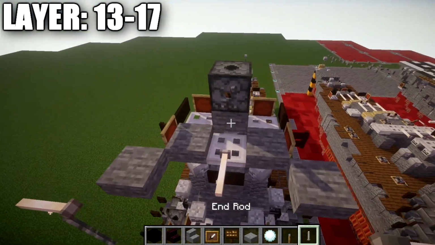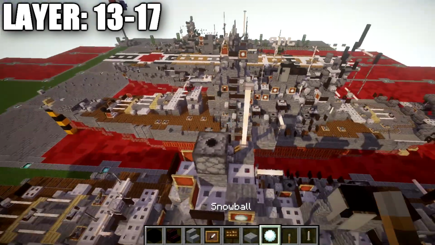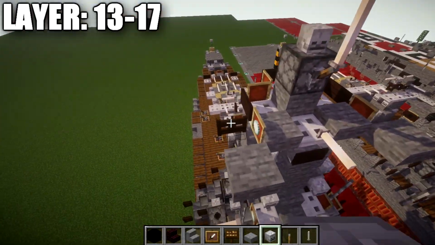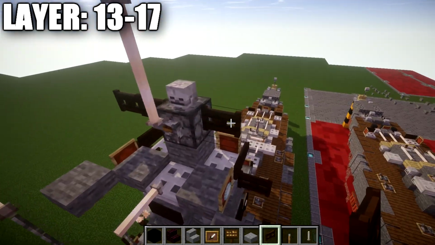And then going up from the lever, we're going to place down 2 end rods, like so. On top of the dispenser itself, we're going to place down a skeleton skull. And then to the sides of the dispenser like this, we're going to place down 2 dark oak wood fence gates out to both sides.